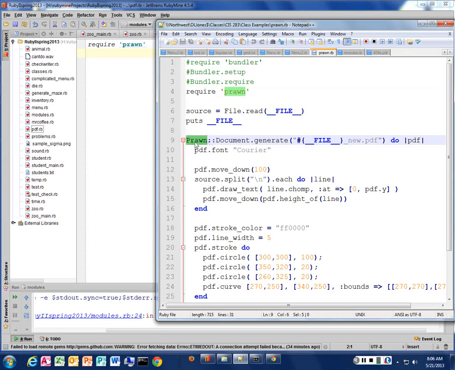Is it a class or a module? Because it's got 2 colons after it. The prawn now has this namespace in it. And it's got inside of it, what do you think this is? It's a class because it's capitalized. So there's a class that was defined inside of a module, and we're calling this generate method, which is inside the class. Does that make sense?